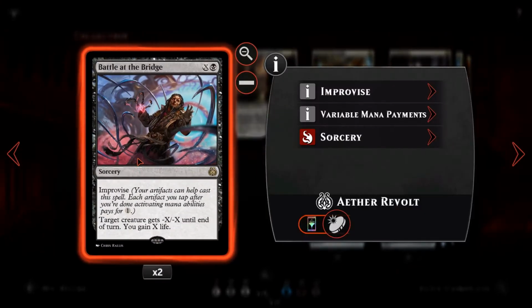We then have Battle at the Bridge, so for X and black sorcery speed, it has Improvise, so we can tap our artifacts to generate mana for it. It says target creature gets -X until the end of the turn, and we gain X life.